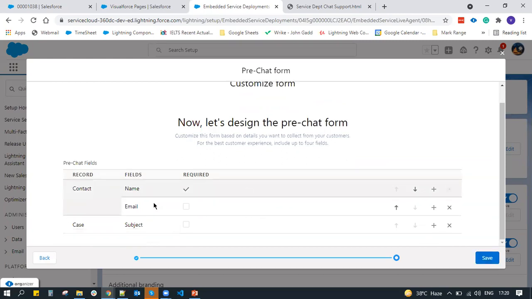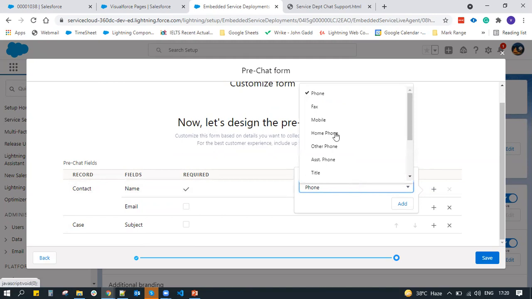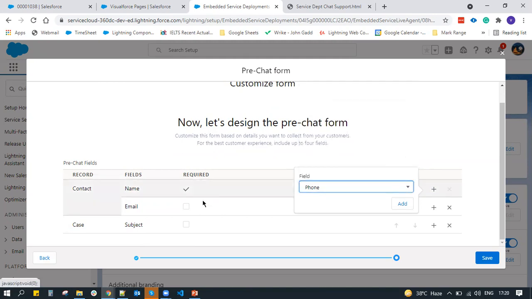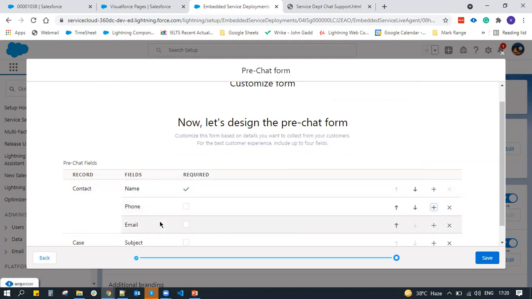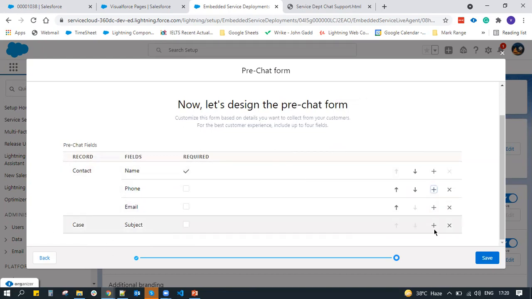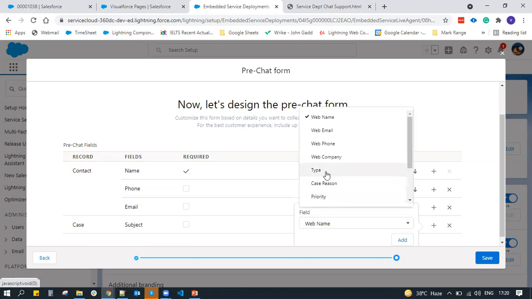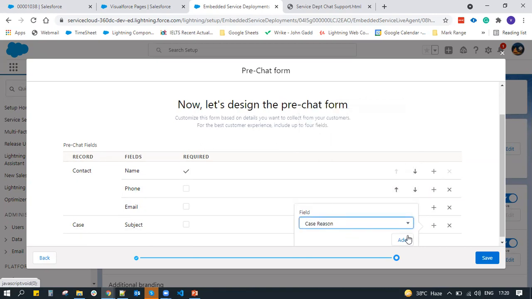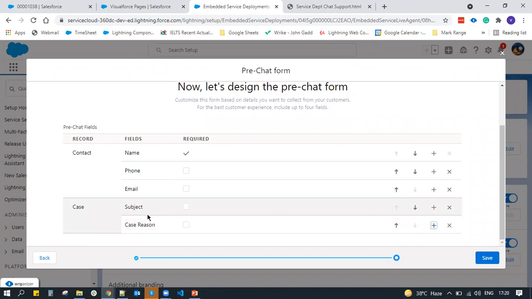Okay, so here you can select any field. For example, you want to add another field, click on the plus icon, select the field, let's assume phone, edit, and phone will be added. And similarly for case, let's assume we want to add another field, let's say case reason, just edit, and it will be added.